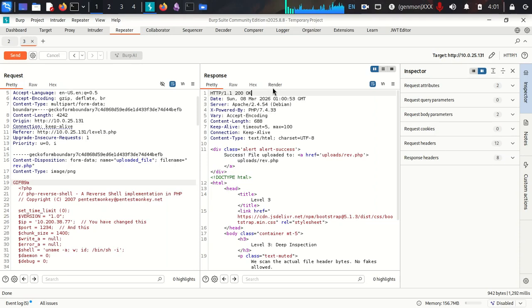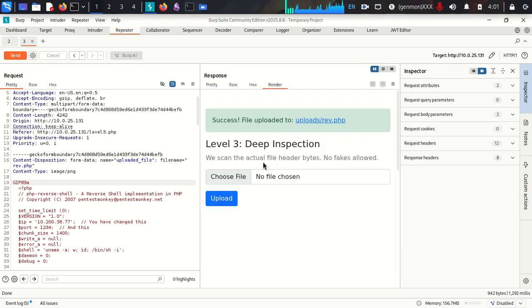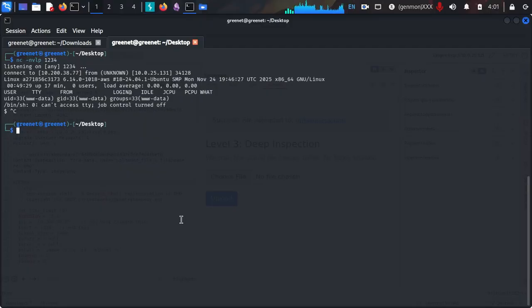So here we do have a successfully uploaded file, and it is rev.php because I changed the name here. Again, I can come back here to render because you might want the graphics. So we see here our file has been uploaded, and that is the rev.php. But what we managed to do is only to provide the magic byte here and change the content type where the system will think that this is an image, yet we are uploading our PHP rev shell or reverse shell. So let's go on and test and see whether we can receive a shell.